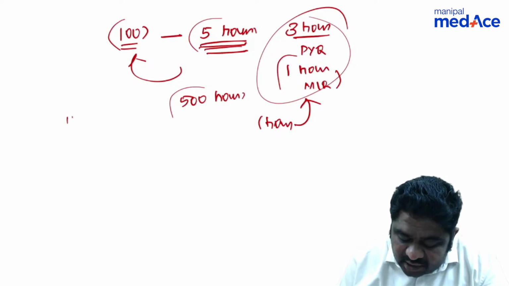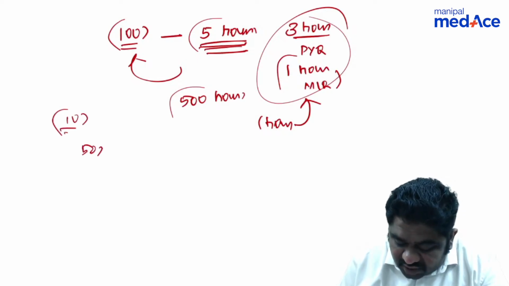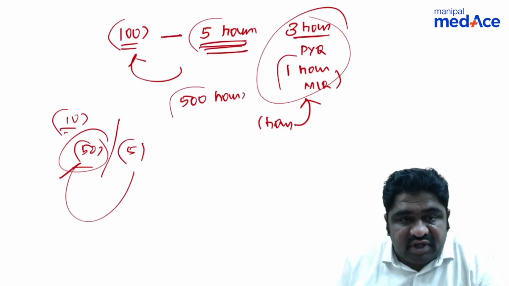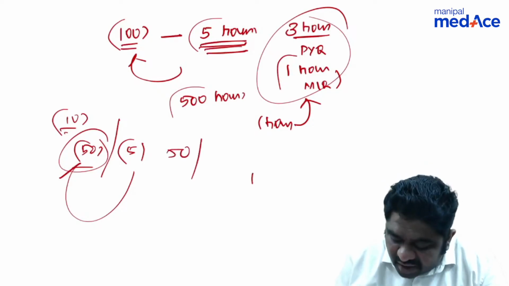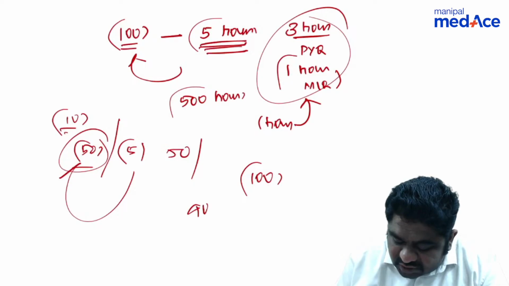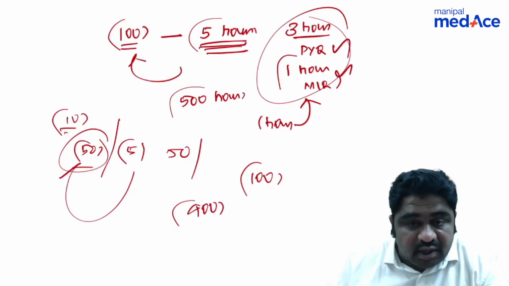Now, every 10 days once, after doing 50 hours of reading, try to spend 5 hours in revising whatever you read for 50 hours. Now, do it consistently. When you have 500 hours, keep 100 hours for revision and 400 hours for reading first the PYQs and then the regular MCQs.